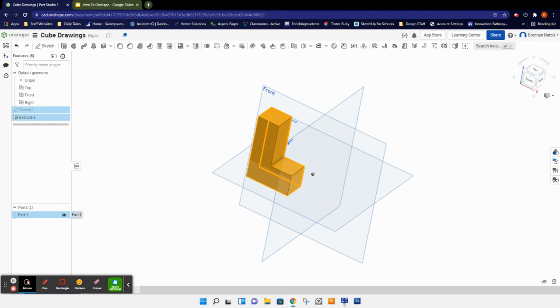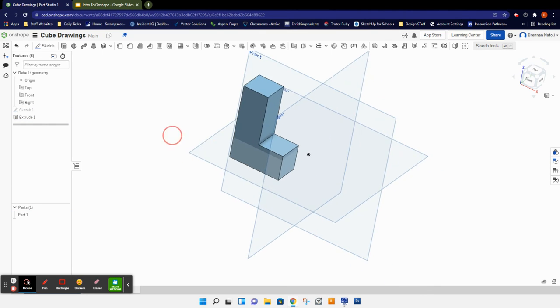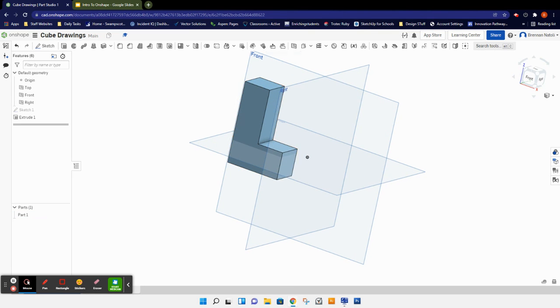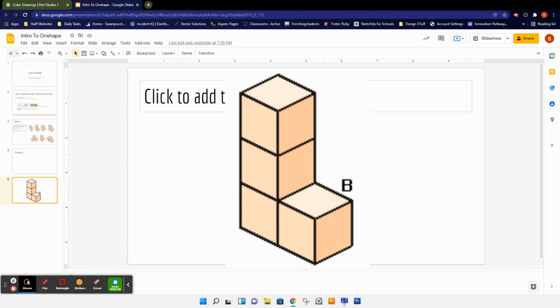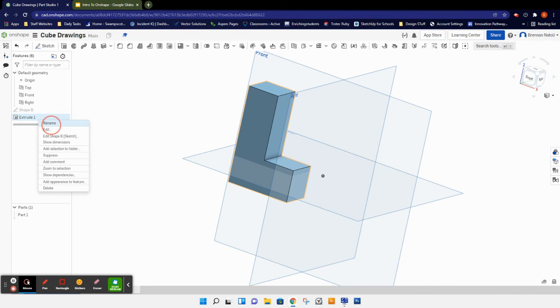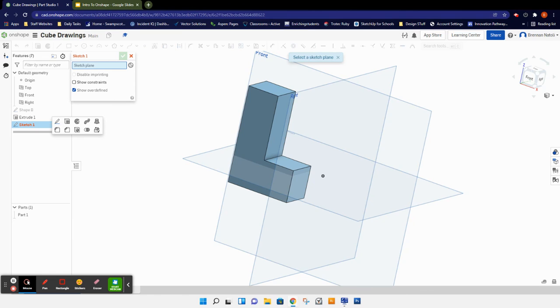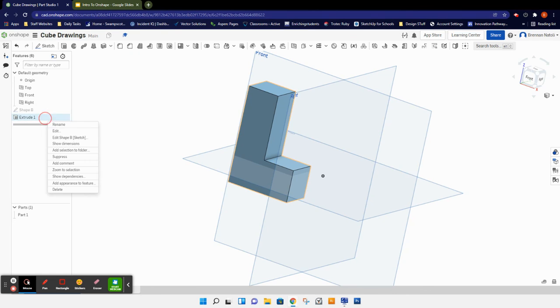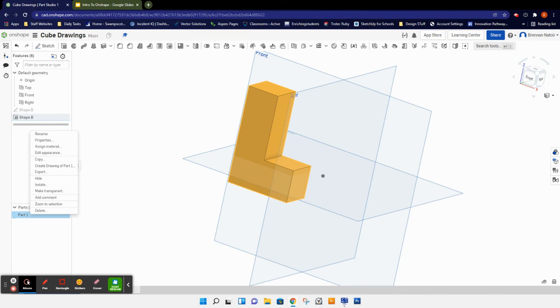Now you'll notice on the left-hand side, it shows us our sketches, our extrusion, and it will also show our part down here. Every time we do a new extrusion from a sketch, it will create a part. It's a good habit to label all your parts. So for example, this is shape number B. I'm going to title everything associated with this. I can right click, rename, and type this as shape B. So I know that's a shape B sketch. I'm going to rename this extrusion as shape B. Again, this is not essential, but it does make it easier to read your drawings as we start getting into more complex parts.